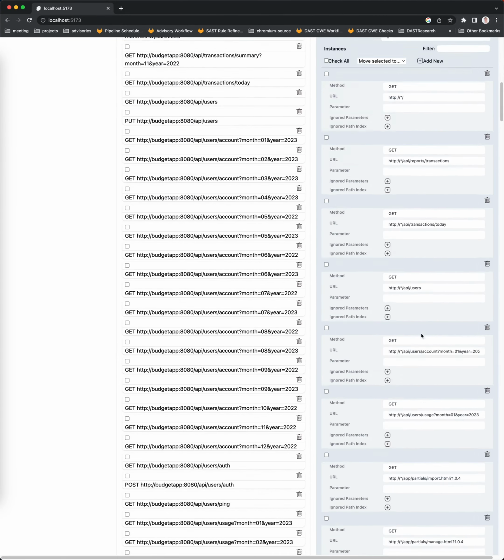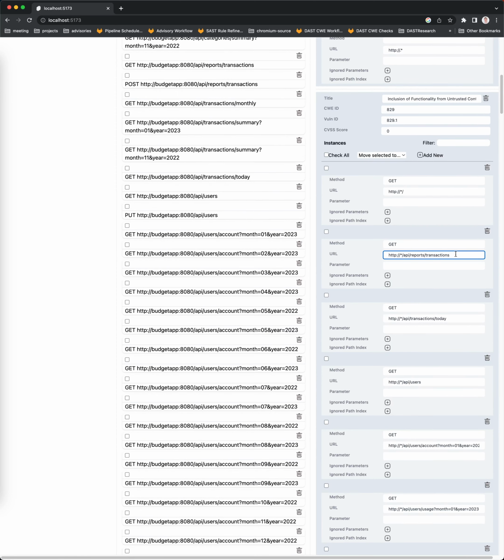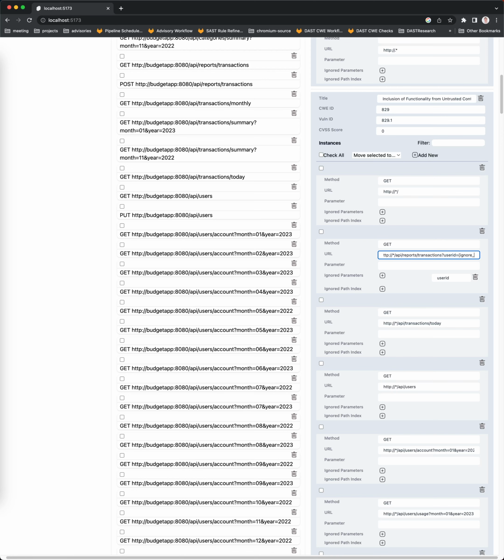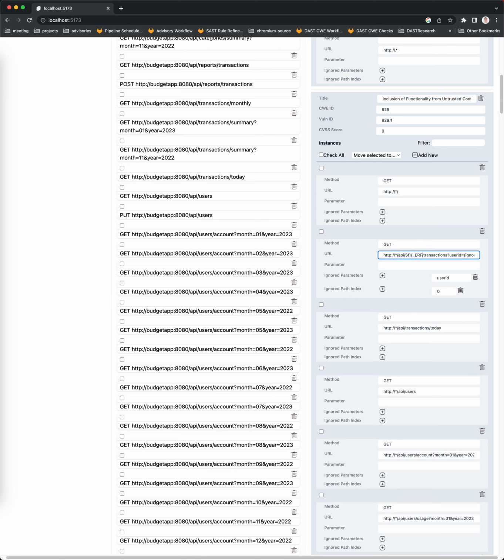So for example, if we have down here, let's say this is a GET request and user ID is equal to some random ID. We would want to basically ignore that, saying user ID should be ignored. And then we'd probably put in here, just so we know, ignore the value, I think it is, something like that. And then for path indexes, this is similar. So let's say this is a random thing. We would say we want to ignore not the first one, but the second index here. So this would be the 0 index, first index, second index. That'd be some random thing. That way we can ignore them when we do our comparisons.